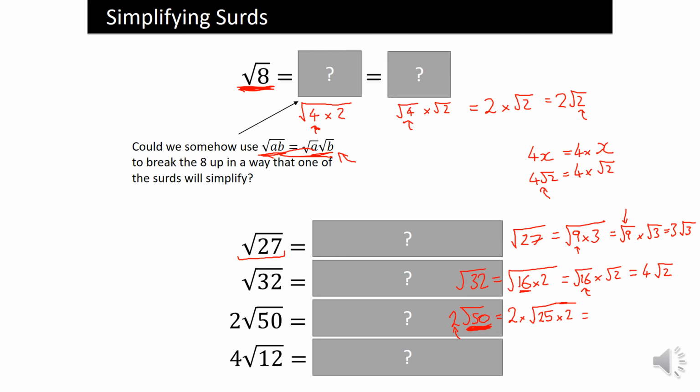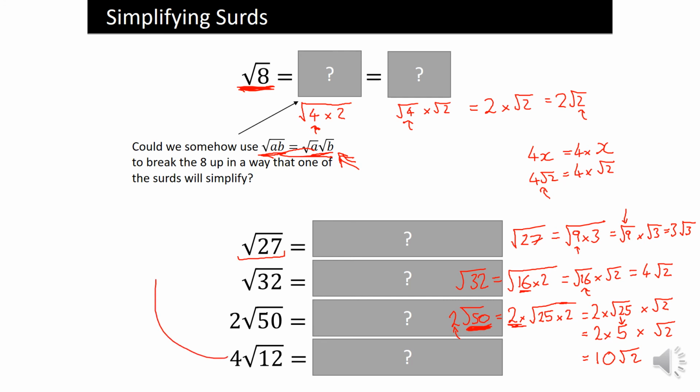And then now we can write this as 2 times, this bit hasn't changed, and then we've got square root of 25 times square root of 2. So we've broken up the square root into its 2 parts, so we've used our rule from up here. And then we can now write this in a simpler form. So root 25 is 5, so that would be 2 times 5, root 2 we can't do anything with, so that stays as root 2. So we end up with 2 times 5, which is 10, and then times root 2, so we end up with 10 root 2.